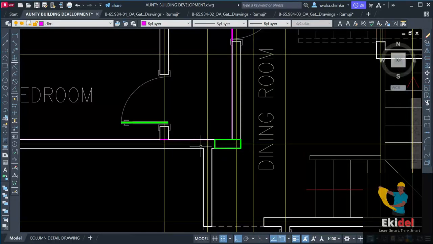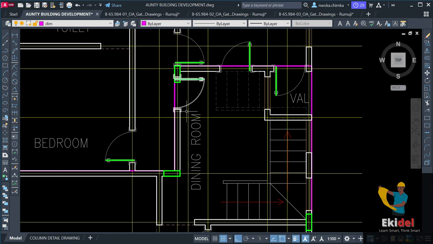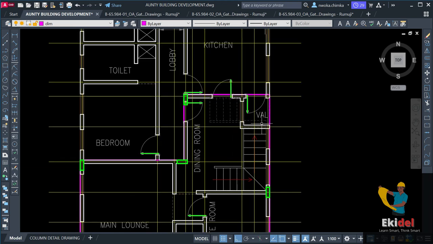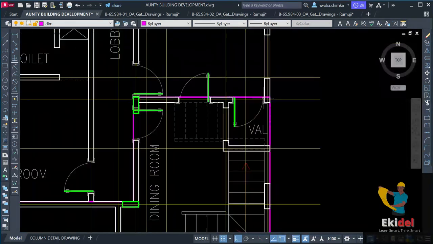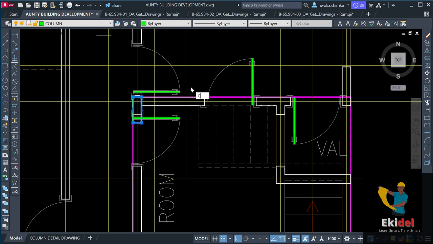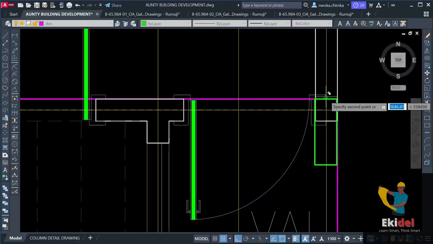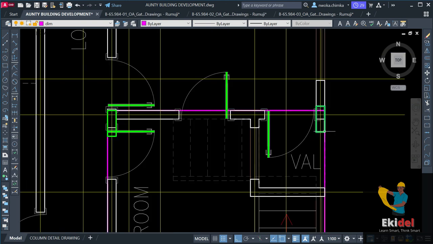When we check our distance, if this distance is below our standard, we have to place another smaller column at this point here. So right now this is okay, and then we would have to place a column here, a column here, and a column there. We'll place a column here. Zoom out and place a column here. That column is coming out on this place, which I'll show you what to do later.